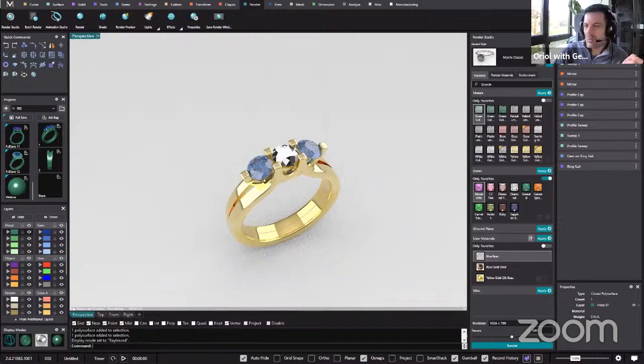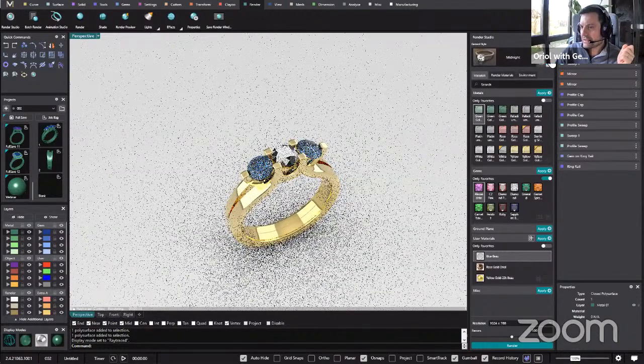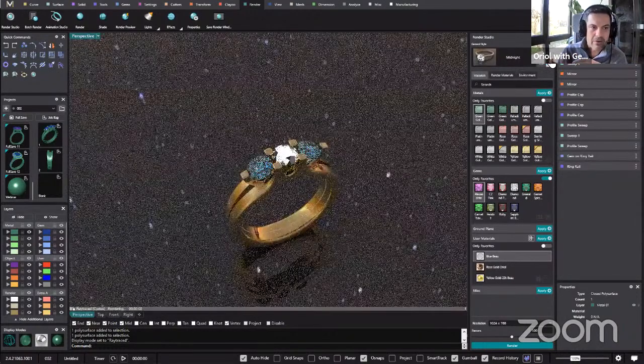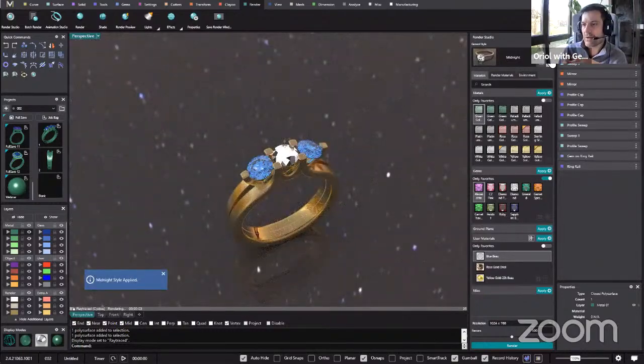In the render, we have been working a lot and making little tricks that were very, very important. Here I have a Matrix Classic, but sometimes when we were applying other styles, it was hard for us to find all the resources. When we apply a style, we are getting different resources. So we had some problems on that, but now this is something that we have fixed. Every time that you apply any of these styles, we get the right resources. So you get everything that you need to make that style.